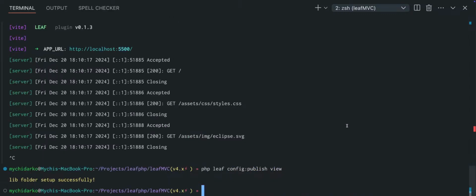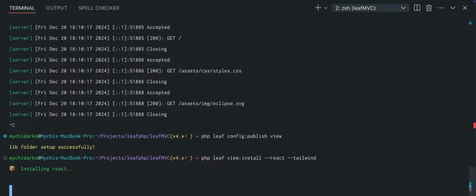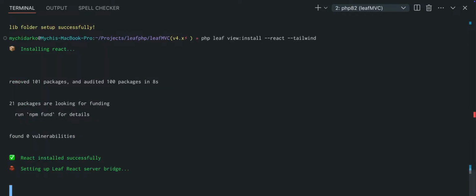These commands have also been fixed. I mean, as of the last time I ran them. So view install React, view install Tailwind, and now you can sort of use these together. So before you had to install React and then come back to install Tailwind. Now you can sort of like bundle all of that into one command. And then it works with React, works with Tailwind, works with Vue.